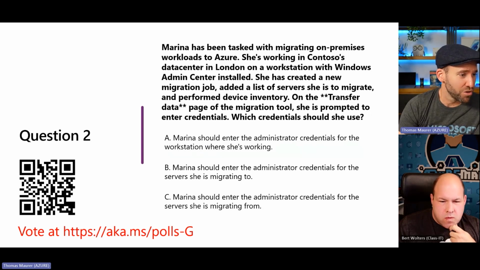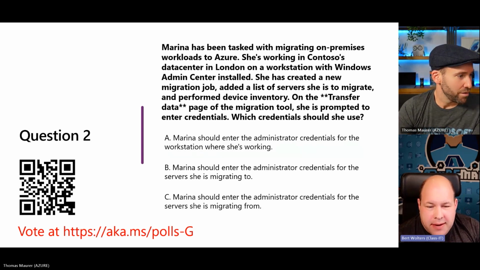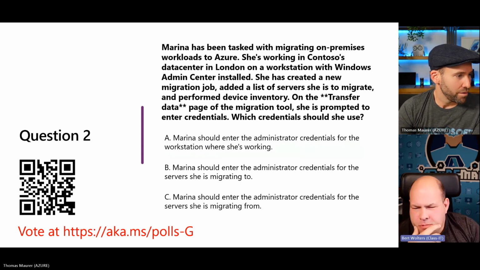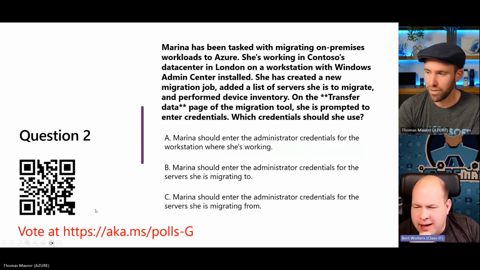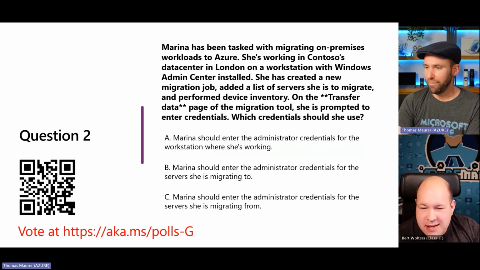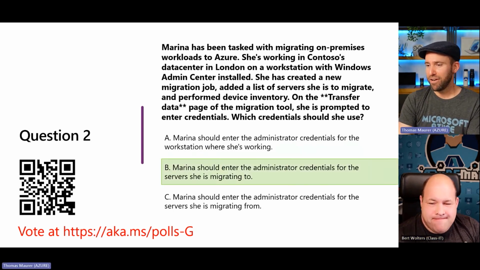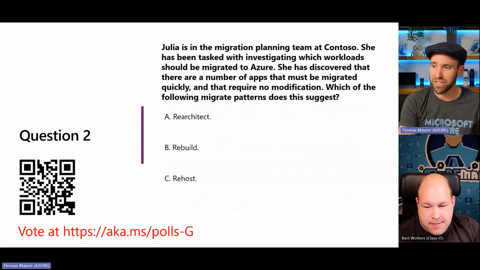I think that was what you were showing, Bert, right? Yeah, exactly. She created a new migration job. Well, I think she does that on a workstation, so I assume that she's logged into the system. So I think we should say B. And then last but not least, because most of our attendees got it right, and in terms of time, we go to the last question here.